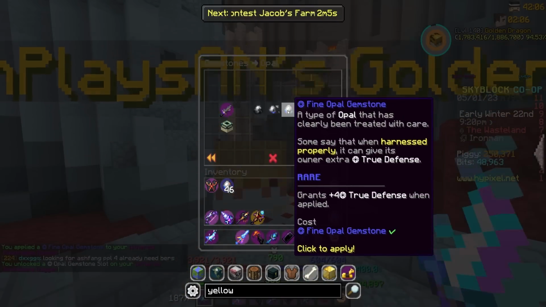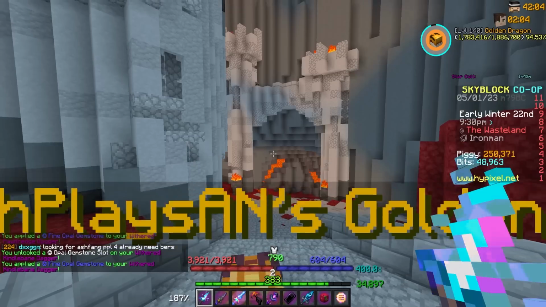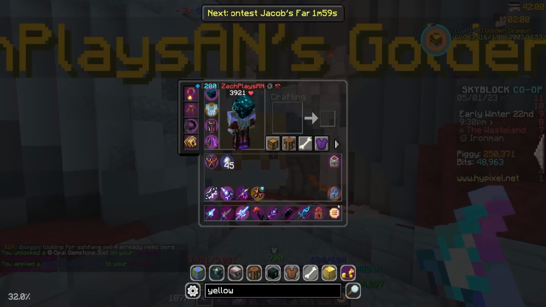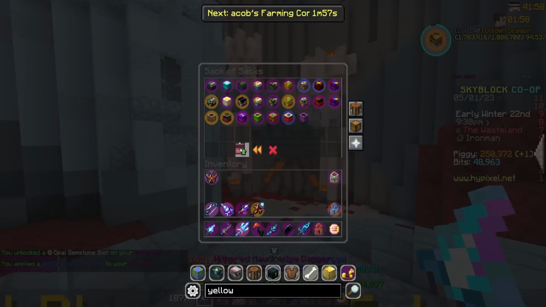Gemstones, opal, let's unlock that, and let's slap on a fine opal. Beautiful. Now at least we have some gemstones cooking on these things. I plan on getting better ones on here, I do, but that'll do for the time being.